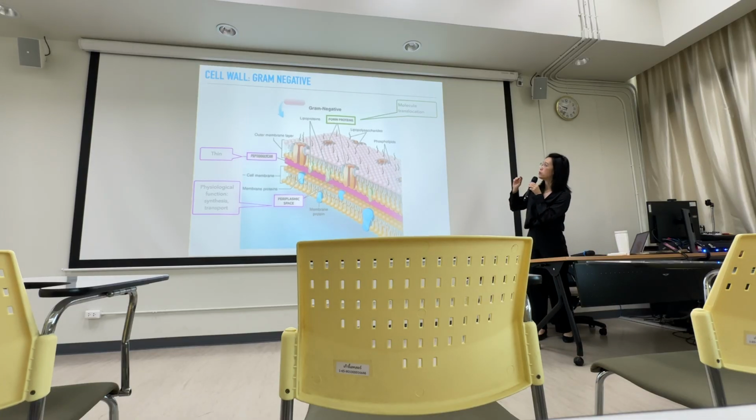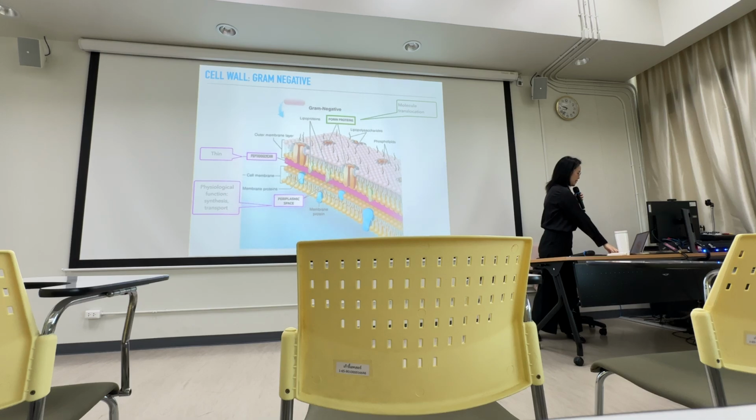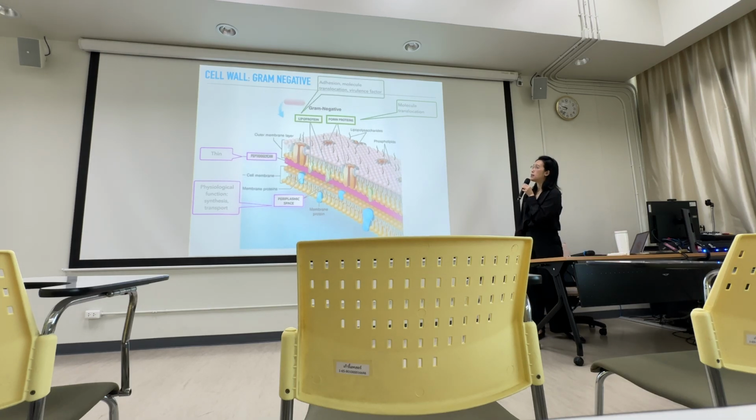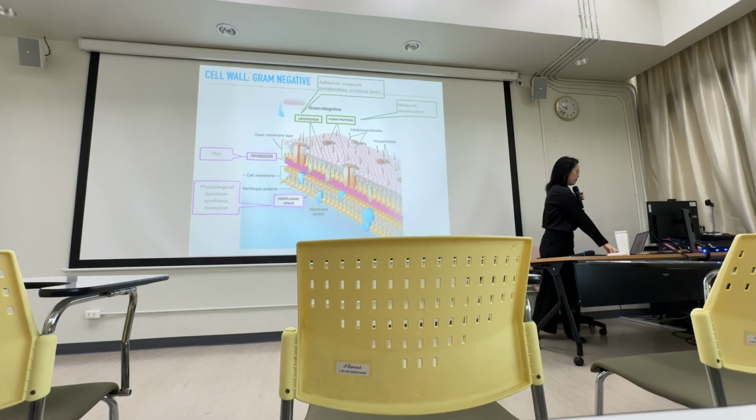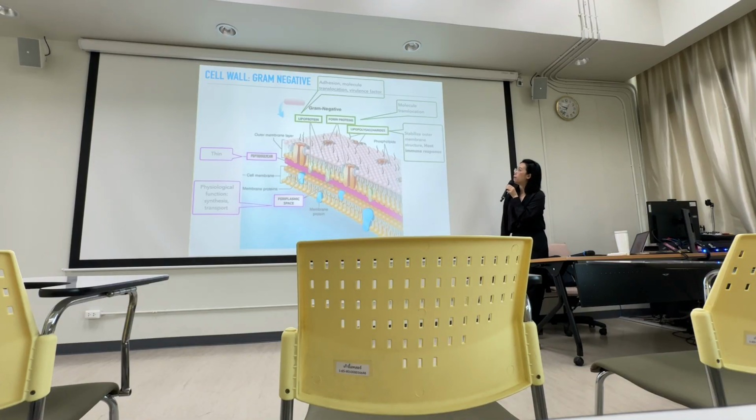On the outer membrane, they have the protein that we call porin. This protein creates the pore of the outer membrane, so some types of chemicals can pass through that pore and go inside the bacterial cells. Lipoprotein is another type of protein that enhances the rigidity of the gram-negative bacterial cell wall.